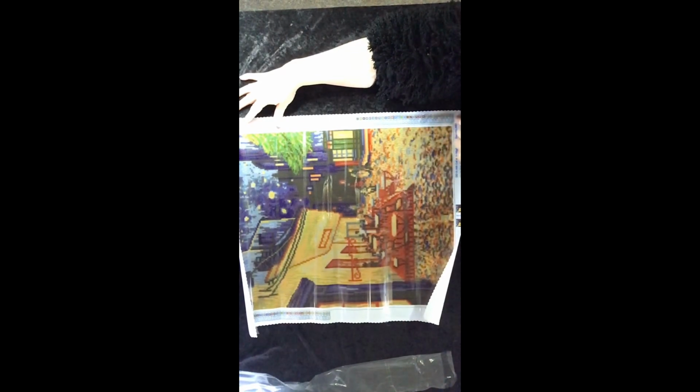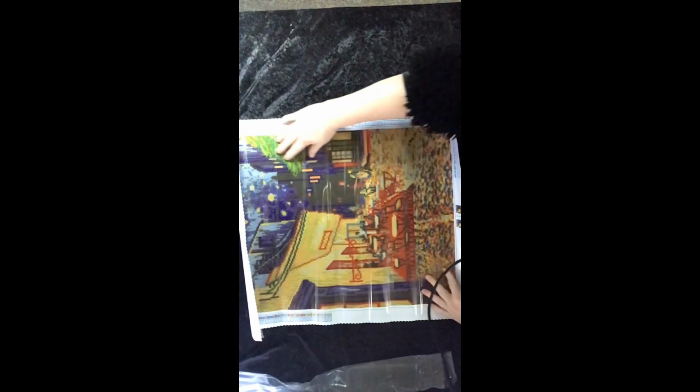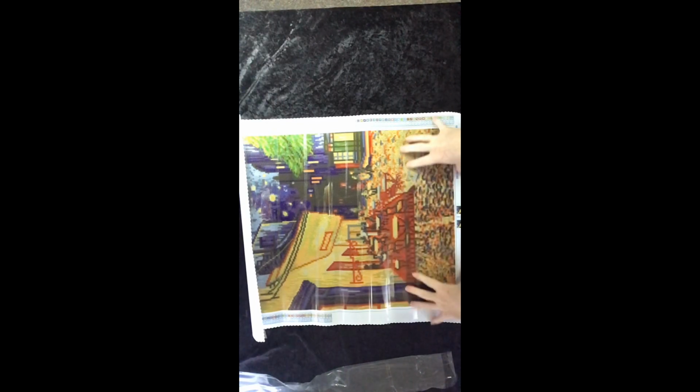We have a very long key of 31 colours. Love the colours. It is not doing it any justice, that video, I tell you. It's beautiful in real life. And I have seen this one finished, and it does look beautiful. This area down the bottom is probably going to be the nightmare, so I'll probably start there first, because just looking at the symbols and the colours, it's very confettied, all this footpath area.